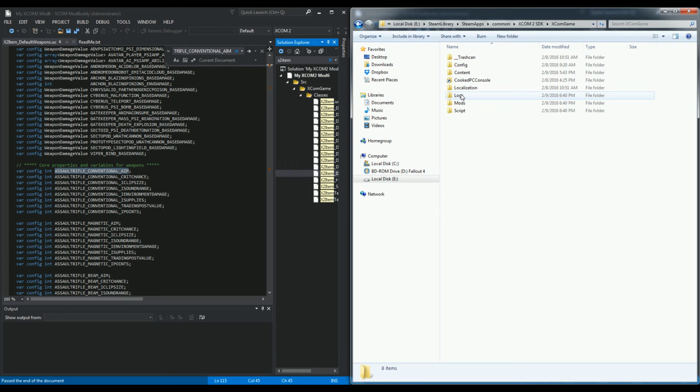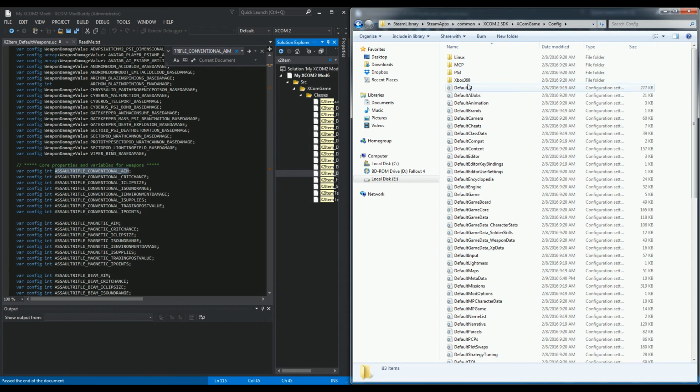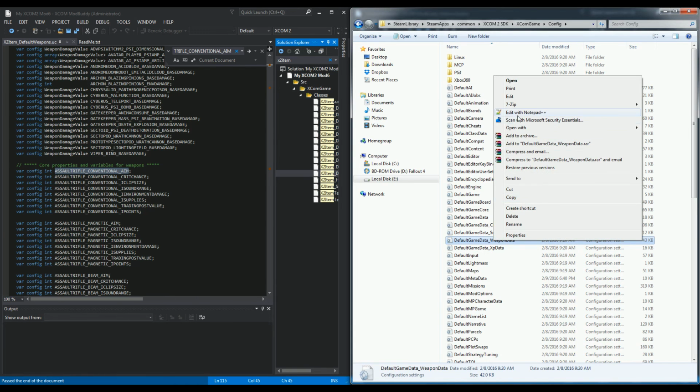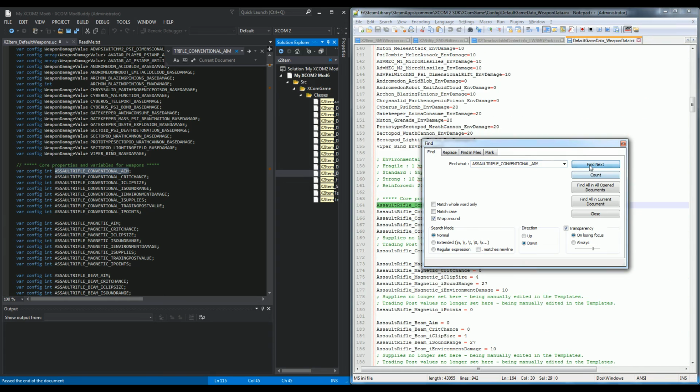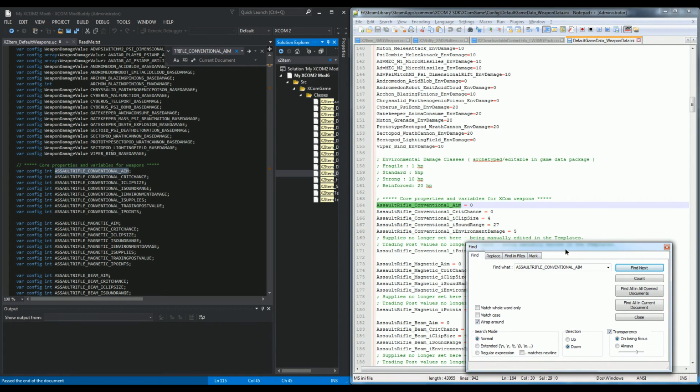I'm going into the XCOM game configuration sections, default game data, weapon data. And here in the INIs, and this is full circle from my other video with the INIs, this is where it defines assault rifle conventional aim.